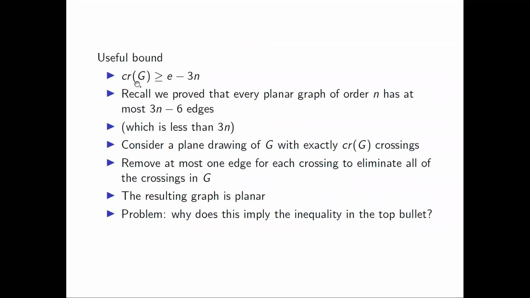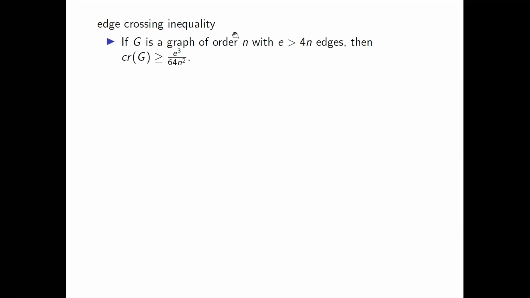So we have, for any graph G, the crossing number of G is greater than or equal to the number of edges in G minus 3 times the order of G. And we want to prove this. I'll put the question mark here because we didn't prove it yet. But we do have this fact, which I'll put in the top corner. I'll actually write it like this, I think this will look a little clearer: the cardinality of the edge set of G minus 3 times the cardinality of the vertex set of G.